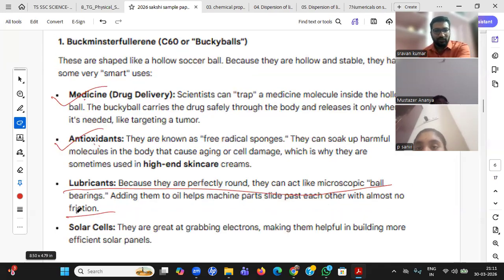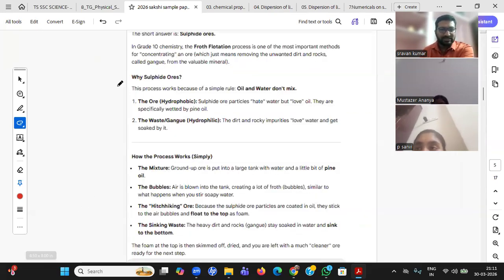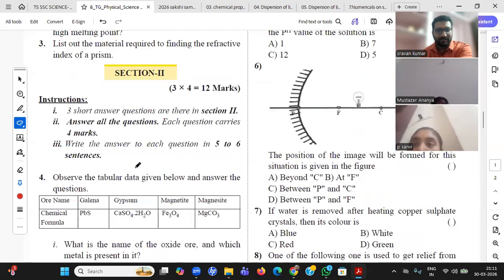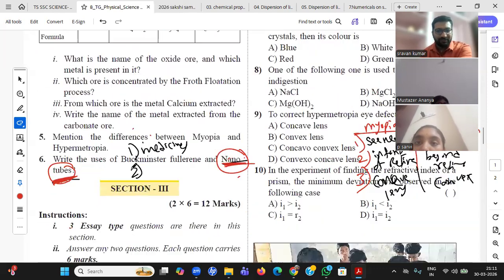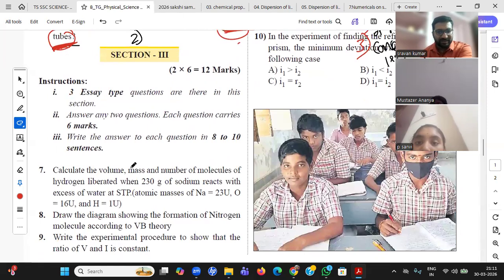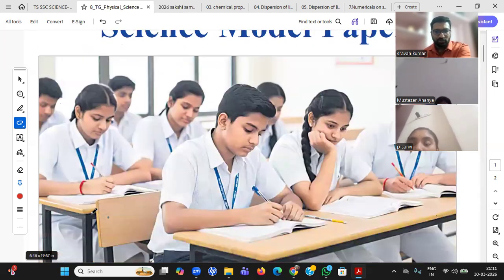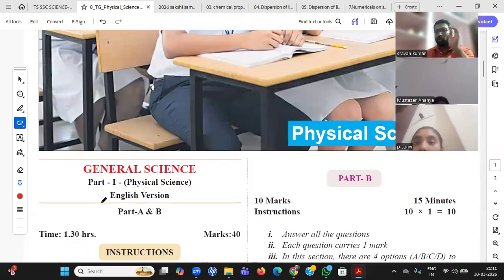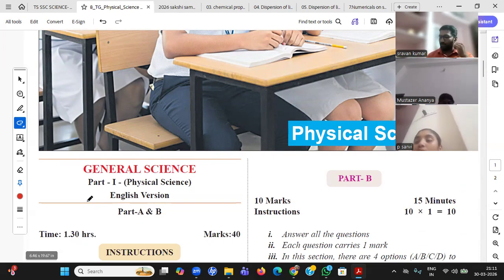Okay. Very good, students. So that's section number 2 and part B we have finished. Tomorrow we'll be taking section number 3. You see, there are some important questions which I need to take. VB theory, molar mass, experiment of V and I. I'll just check it and let you know, students. So I'll be sending some important topics. Try to check. I'm sure that you have done most of them. Try to check if anything is missing. Try to read that particular topic also.